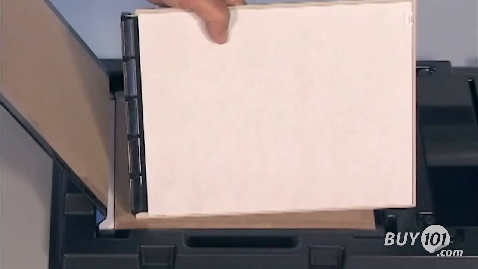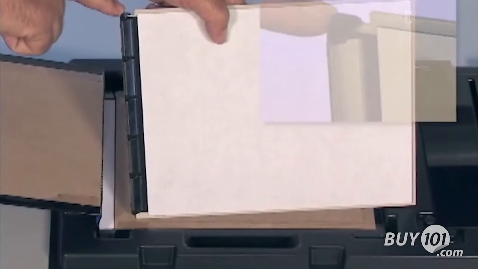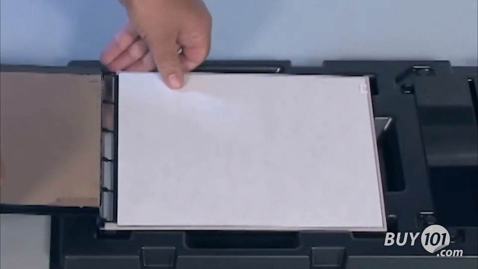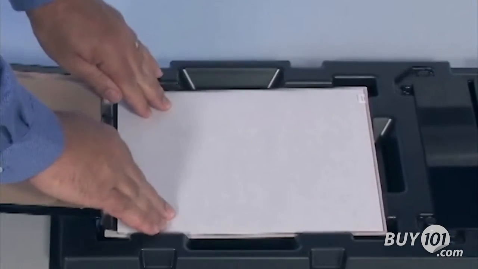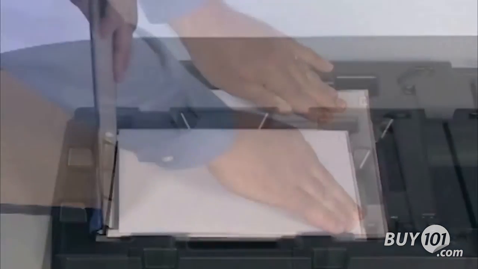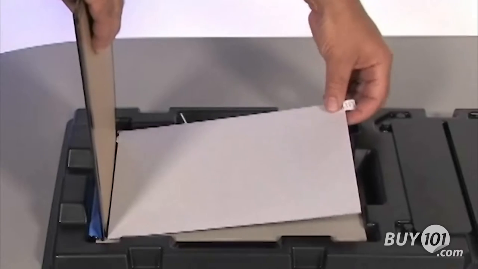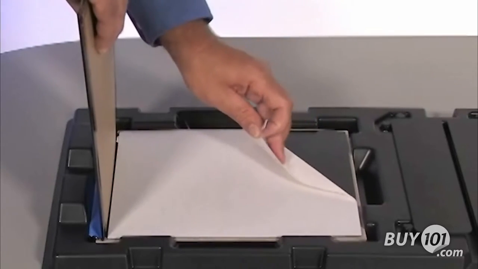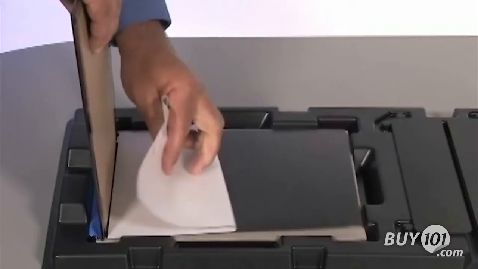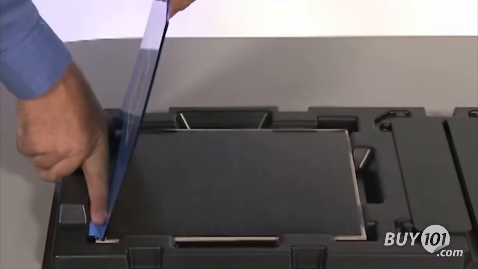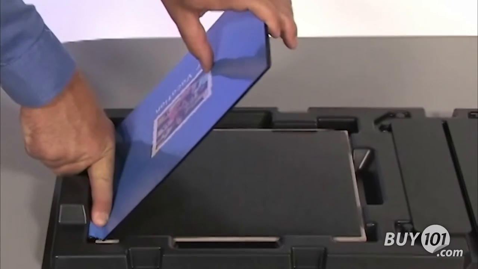Place the binder inside the cover with the page stop tab at the top and the metal clips against the spine. Press down on all four corners of the binder to firmly seat it in the tray. Hold the top cover vertical and push it straight down while you peel off the white liner from the binder. Press down on the spine as you lower the cover onto the exposed adhesive.